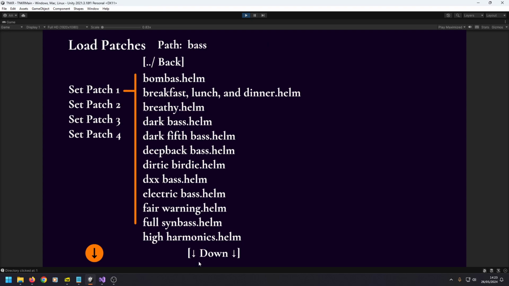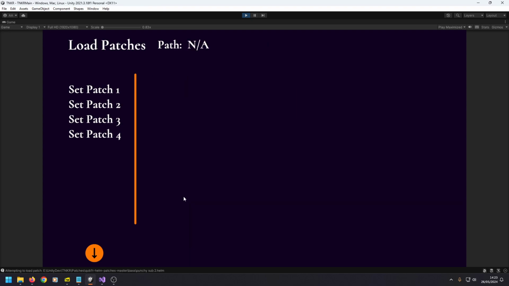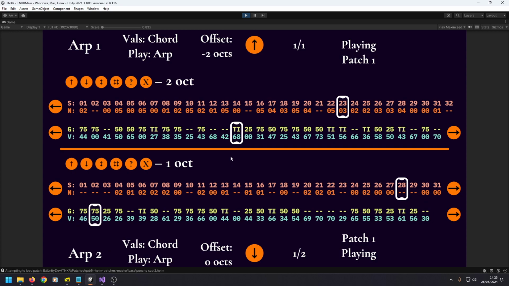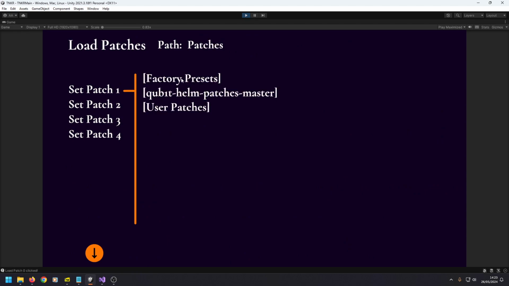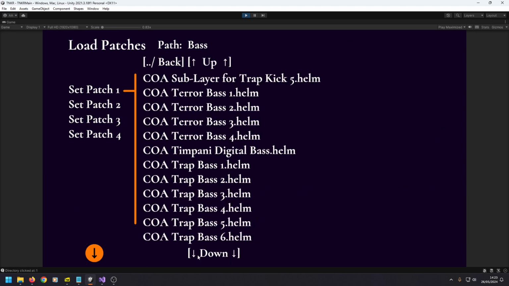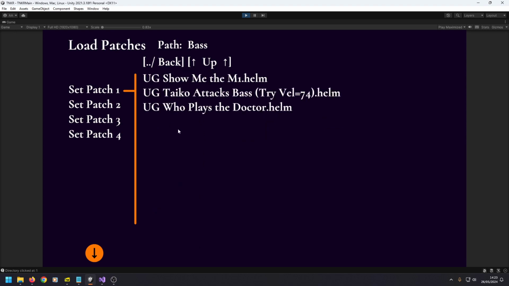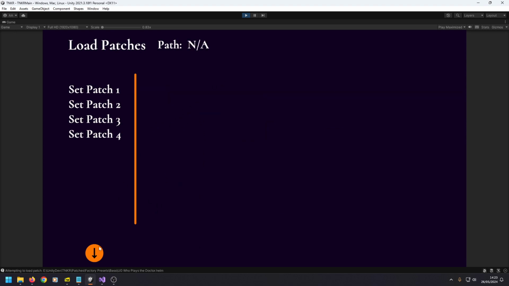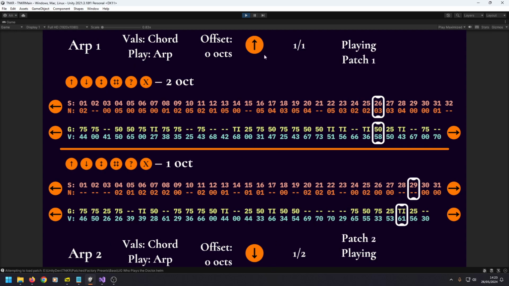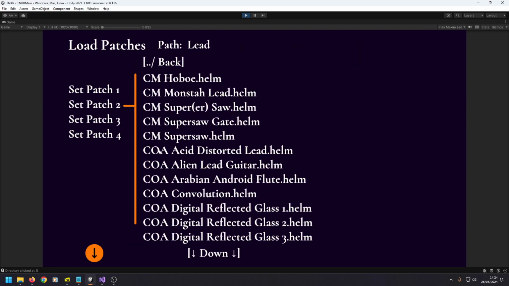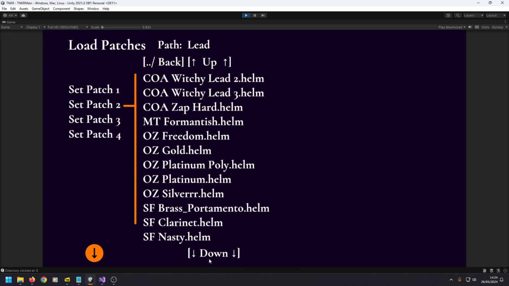We've got some basses. Let's do some basses. They're perhaps a bit too bassy. And you can run multiple ones at the same time, so let's set this to a lead.